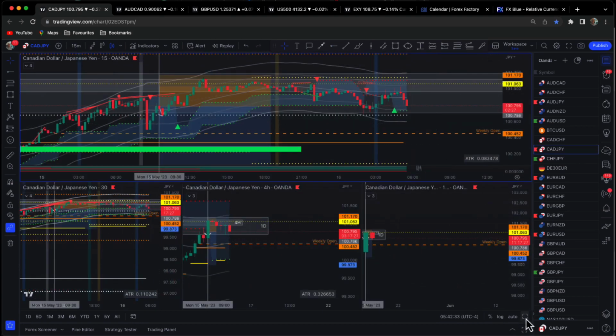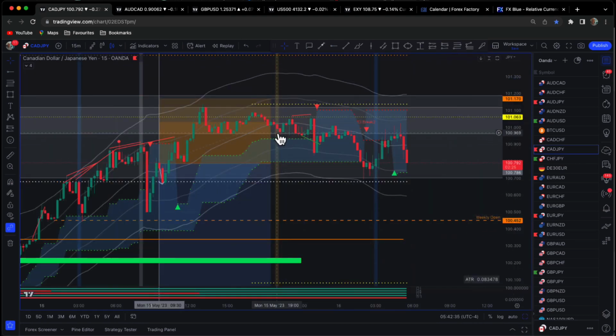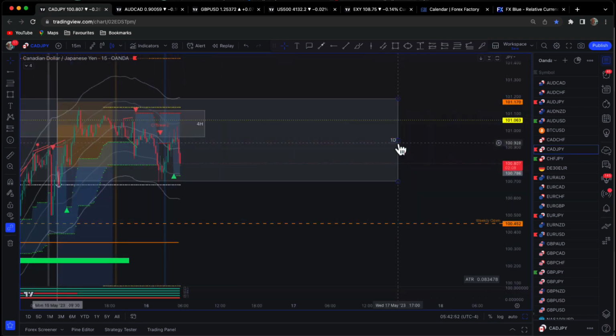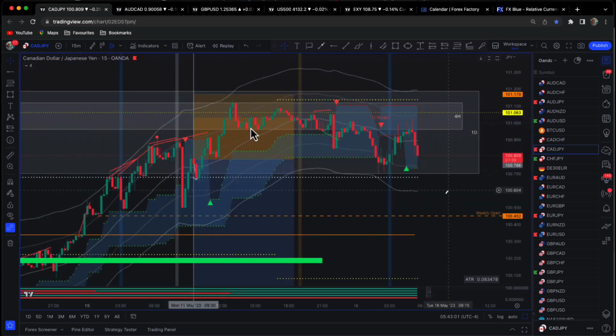Then down on the lower time frame, I'm looking at generally a 5-minute, 3-minute chart, but we'll have a look at this on the 15. So we've got everything marked up here. So CAD yen, why did we take this trade? Well, this was the London Open. We traded up through this monthly. We've got this daily, so we've got this range between the daily and monthly. I'm looking for the opportunity between these levels.